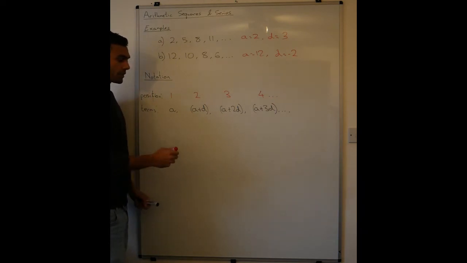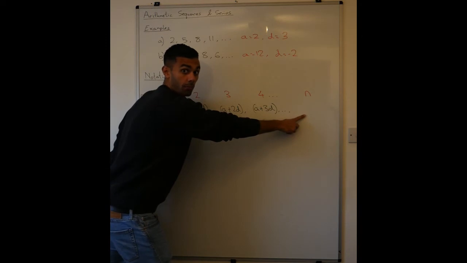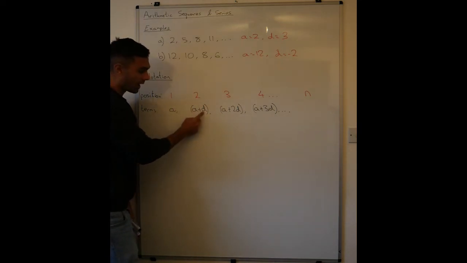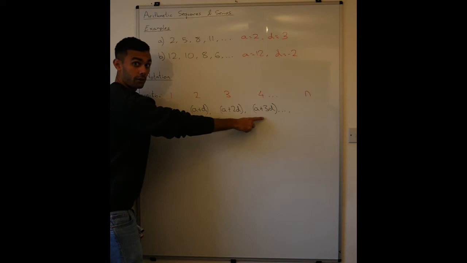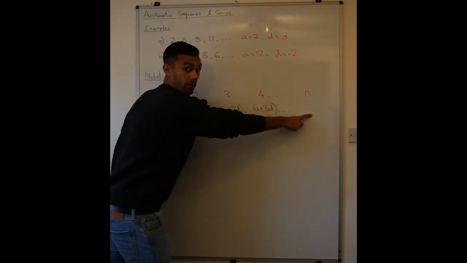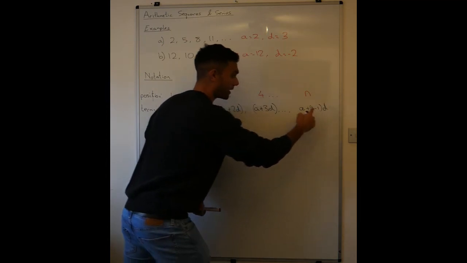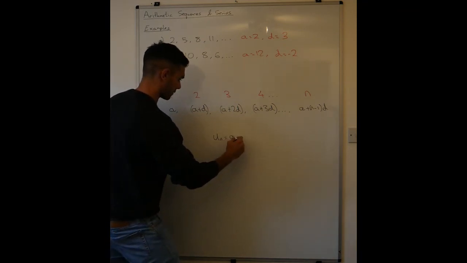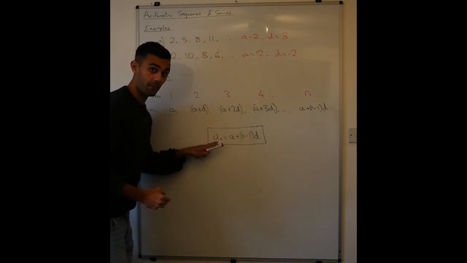Okay, and then the question is, if you carry on to say position N, how can I work out the term in terms of A and D? Some of you will notice that there's a relationship between the position and how many D's you're adding on to get your term. So for the second term, I add 1 D to A. Third term, I add 2 Ds. Fourth, 3 Ds. So for my nth term, I'll be adding n-1 Ds to A. And this is referred to as the nth term, which is sometimes written like this, where UN represents the nth term.